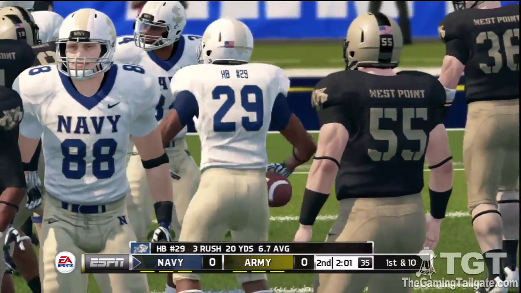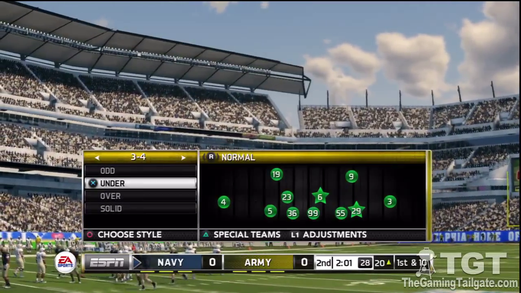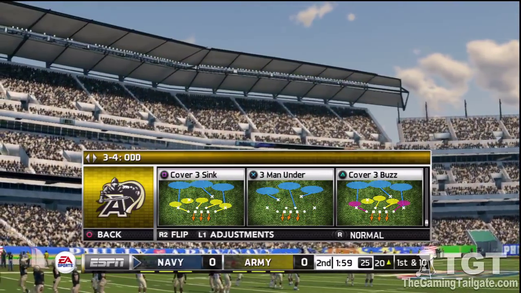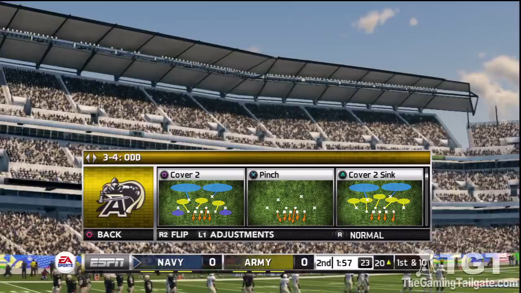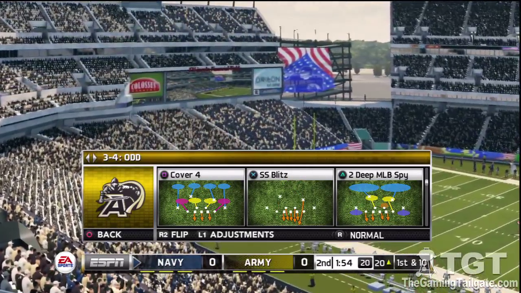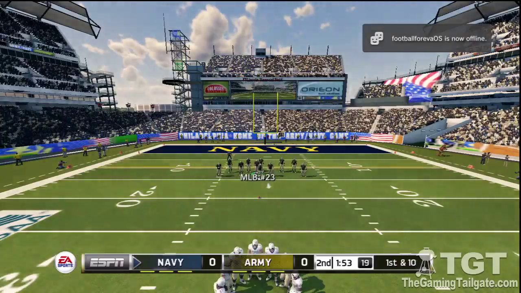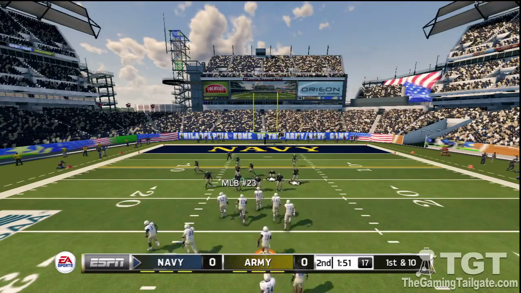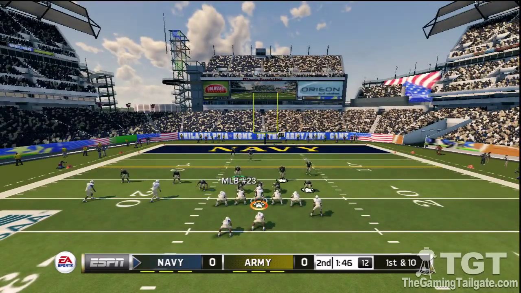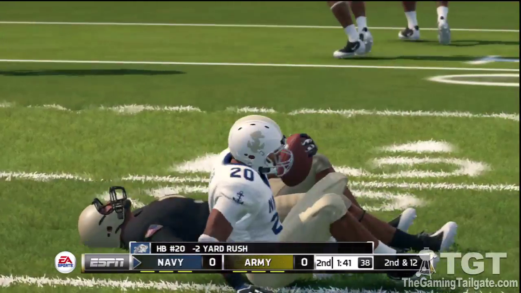That makes it first and 10. From the 20-yard line, it's first down. They're showing blitz. He's taken down around the 22-yard line.